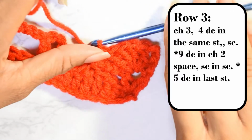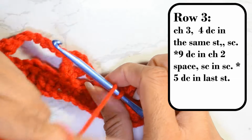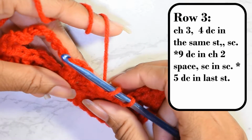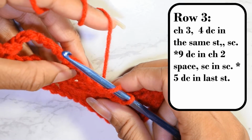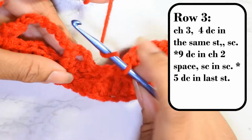Okay, and then what we're going to do, we are going to yarn over, and we are going to create 9 double crochets in this center piece, in this little center chain 2 space.